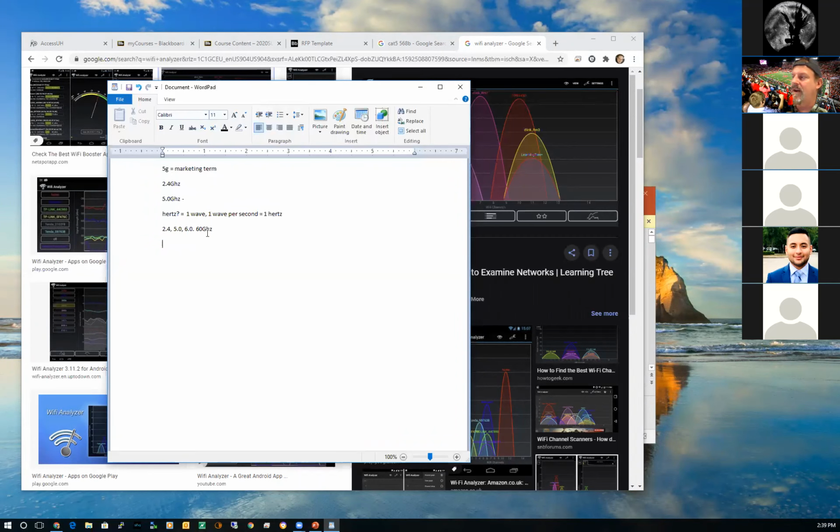So 5.0, the higher the ranges, keep this in mind, the higher the frequencies, the harder it is for them to penetrate solid objects. And this is really easy for you guys to understand. How many people have been driving down the road and some car drives up next to you and all you hear is boom, boom, boom, boom. You hear the bass coming out of the car because they've got some 18-inch Rockford Fosgates in the trunk or whatever. That's very low frequencies. The bass or the subwoofers in a stereo, we're talking about 80 to 160 hertz waves per second. They're impacting your ears.